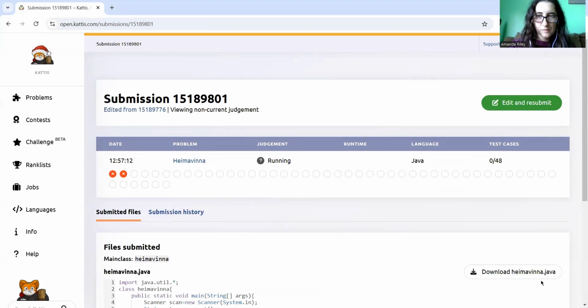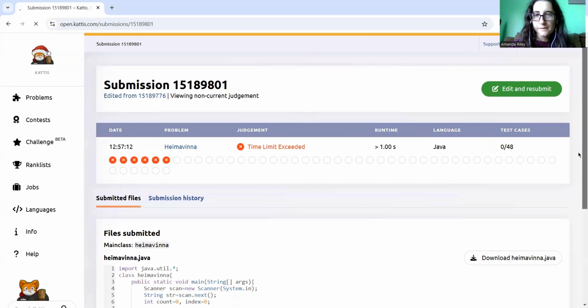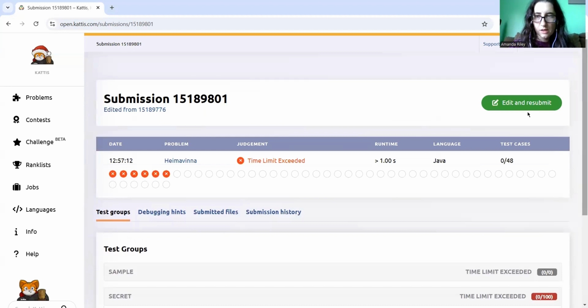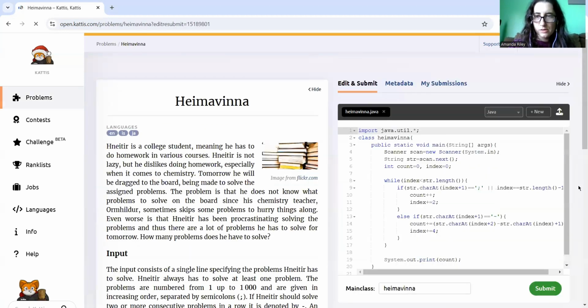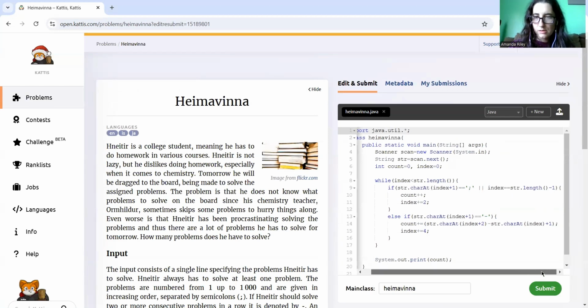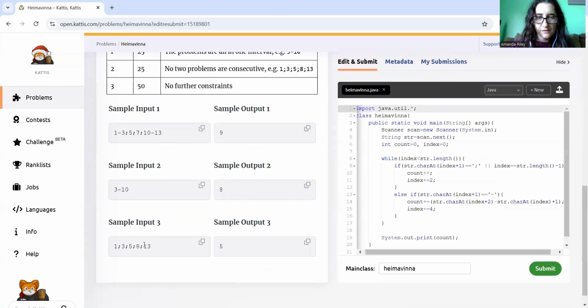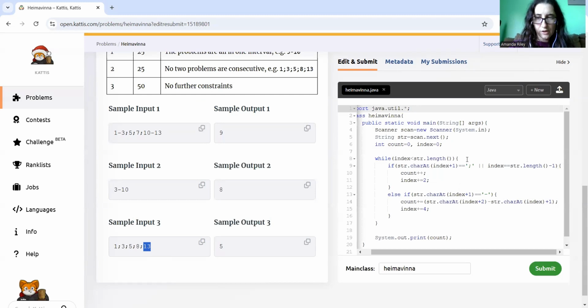Still not working? Okay. Yeah, okay. Still time limit exceeded for all of the test cases. So let's see. Yeah, because this is what I'm trying to say. If I'm here, we're testing if the next character is a semicolon, which there is no next character. I would even say maybe this is some kind of error, but I'm not getting an error.